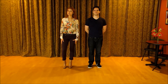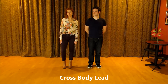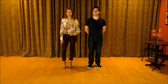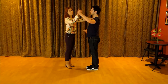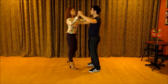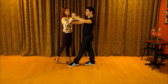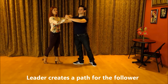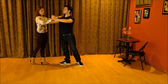The last pattern we're going to teach you today is called cross body lead. It's a little bit complicated, so pay attention — but we're going to repeat it a few times so you'll get it. We start with the basic step. For the gentleman, instead of going to the side, he's going to have a slight rotation — open the door for the girl — and do cha-cha-cha that way, while the girl does a progressive cha-cha-cha.